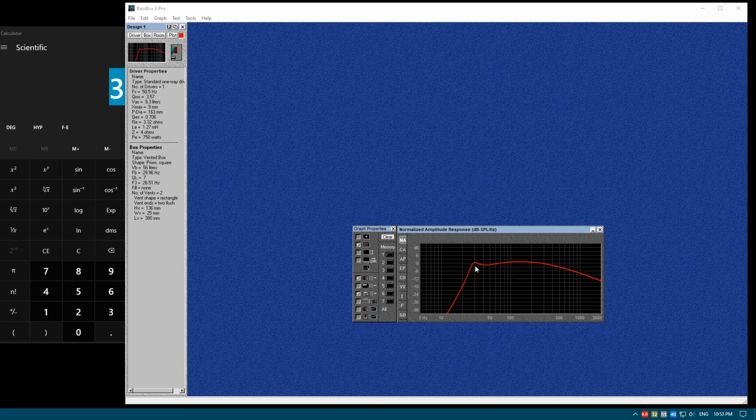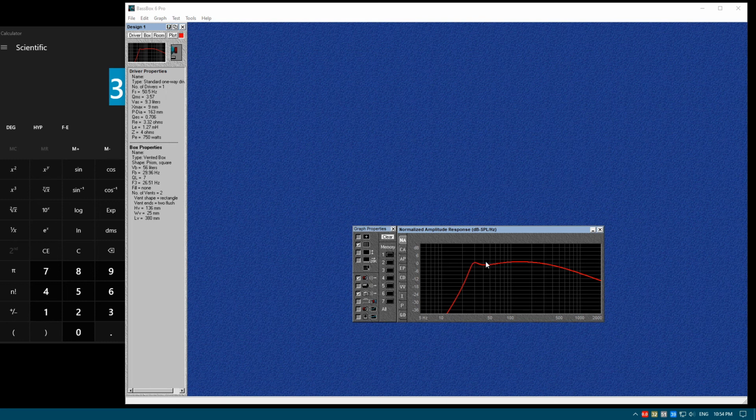But 30 hertz, which is this line here, is a good trade-off because it takes a lot of space and a lot of very special drivers to go all the way down to 20 hertz. This will still push out 20 hertz, it's just going to be at a much more reduced volume. But at 30 hertz here, you can see we have a nice sweet peak. That'll allow us to shake the room and get a good, high chest-thumping bass out of it.